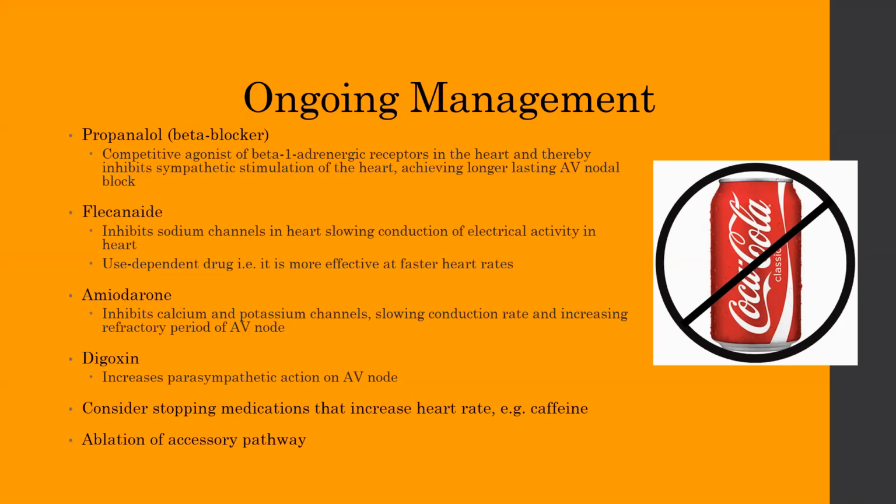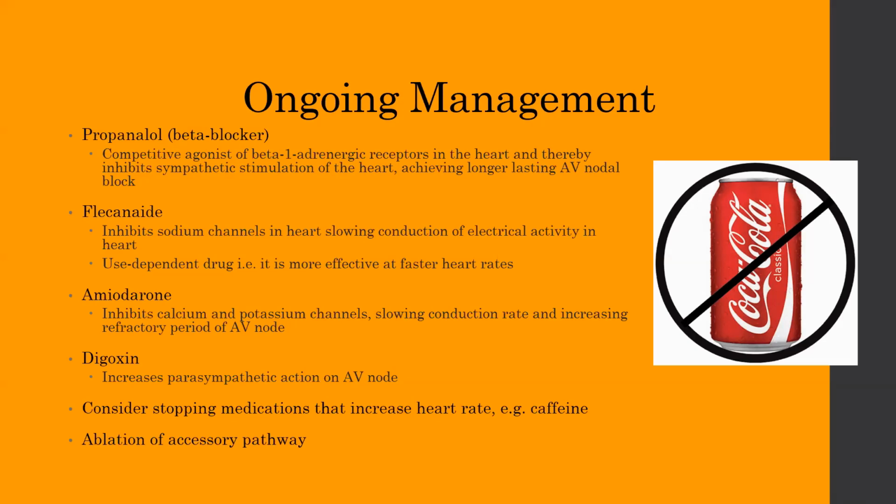Digoxin is another option. I don't think it's used that commonly in neonates, but it does increase the parasympathetic action on the AV node. And once again, they're all measures to slow down the electrical activity in the heart, basically. You also need to think about anything that might be increasing the heart rate.